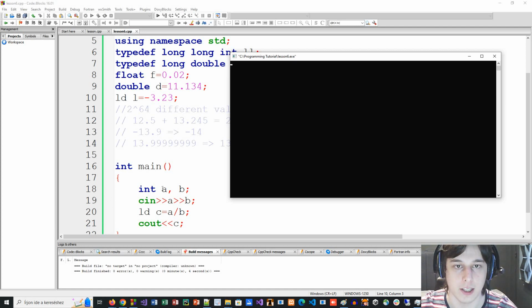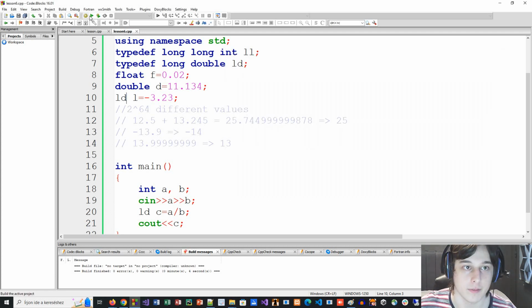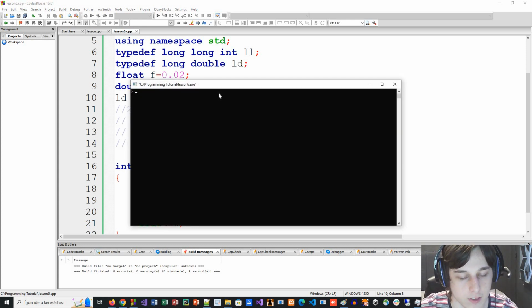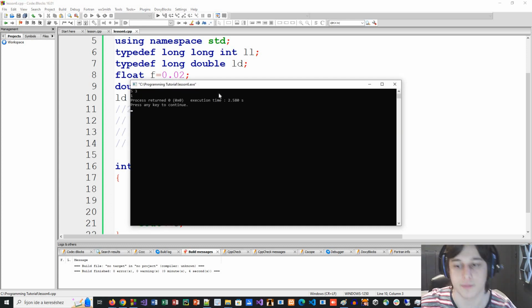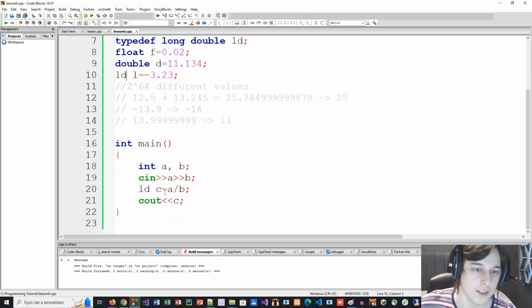But if we go ahead and say 2 divided by 3, then it's 0. And if we say 5 divided by 3, then it's 1. Why is this 1? Because the way it works is a and b are integers.